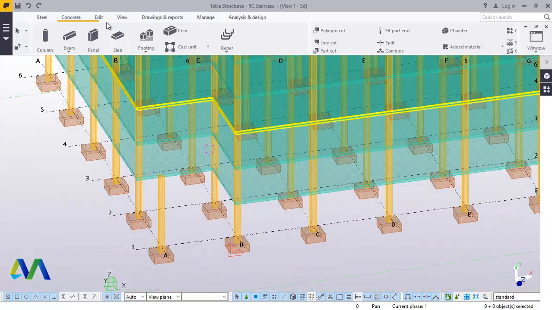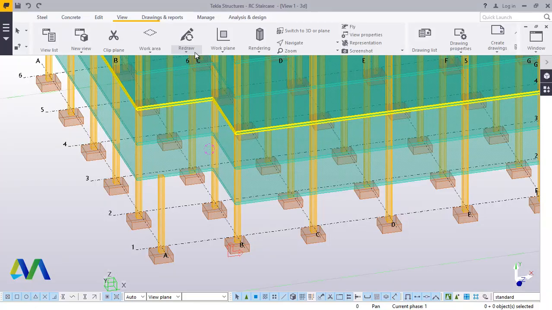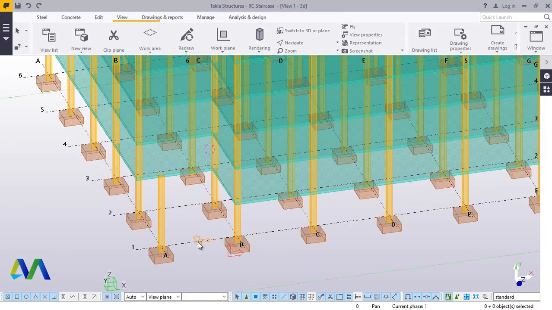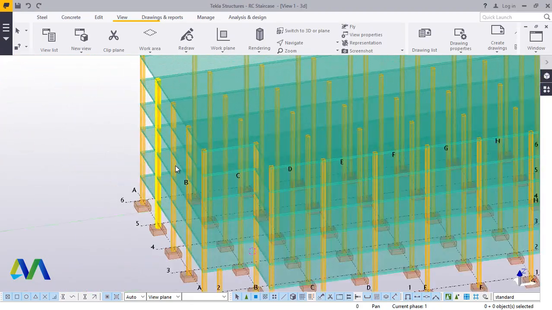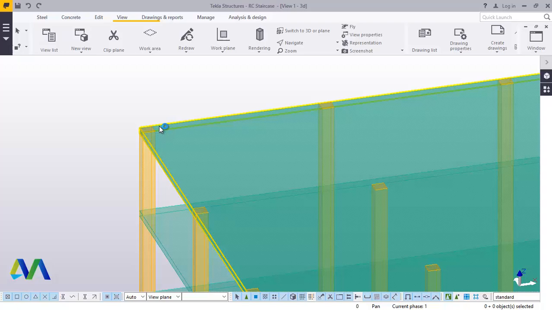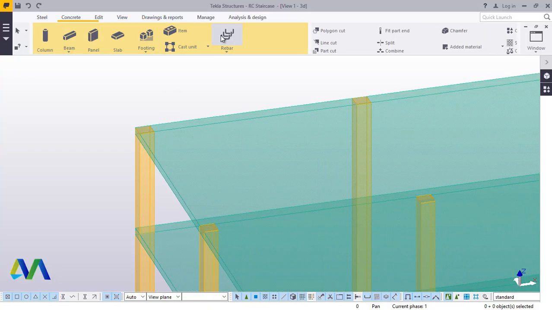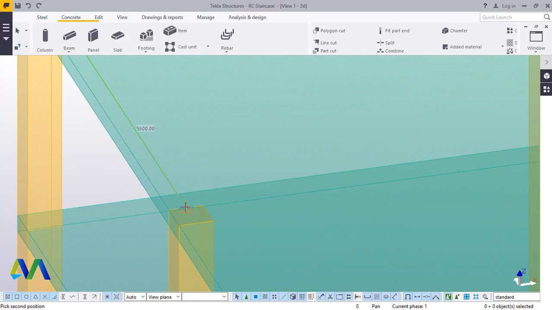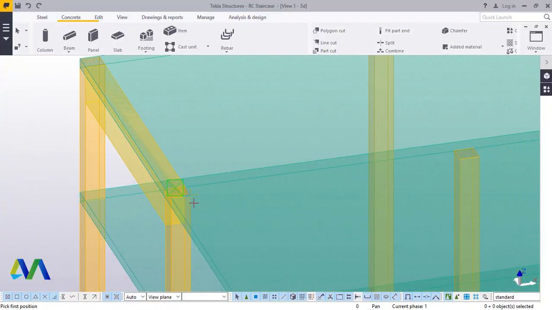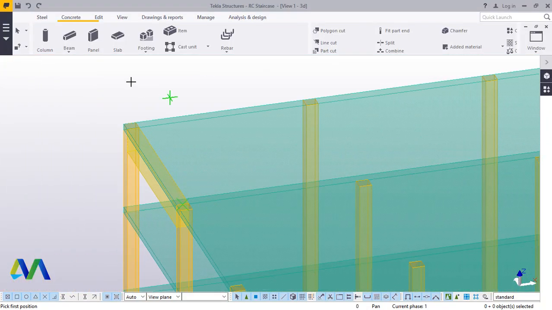Bring your axis, come to view, work plane tool, bring your axis to the default. Then we come on top here, come to concrete, come to beam, place your beam here, right there, and another one right here.